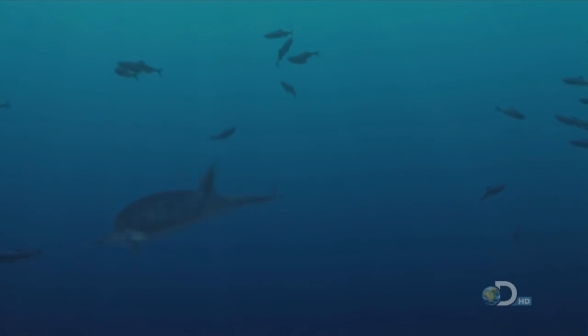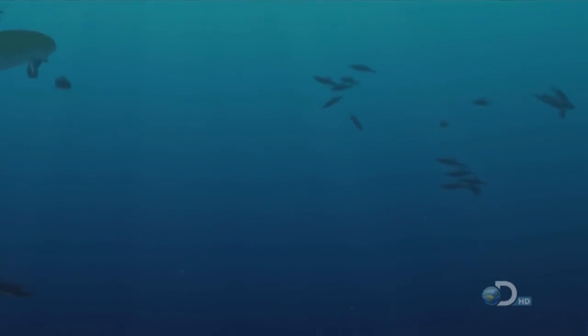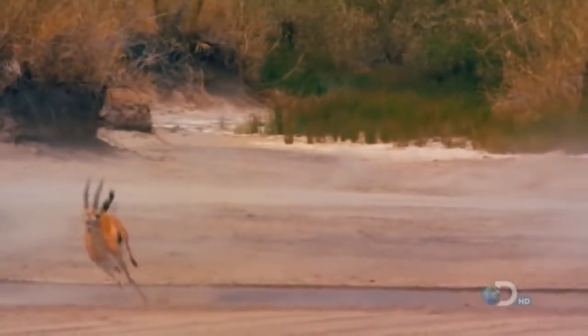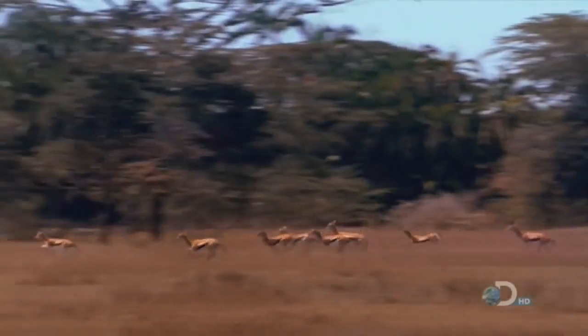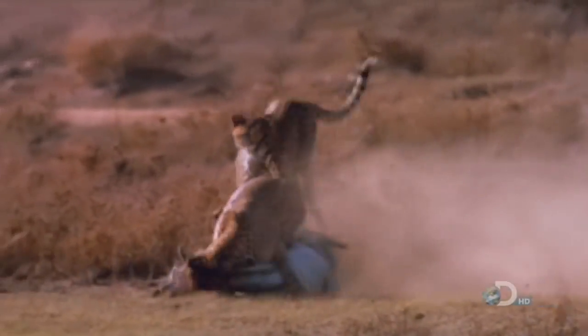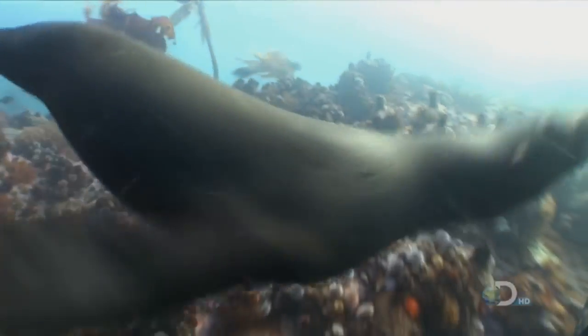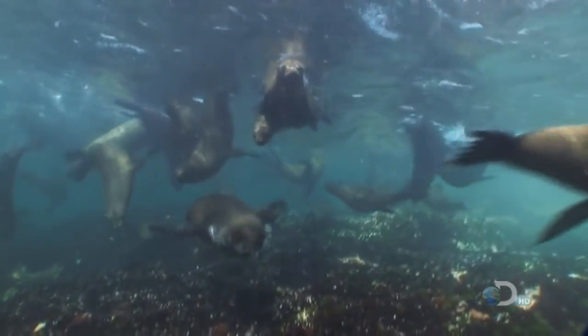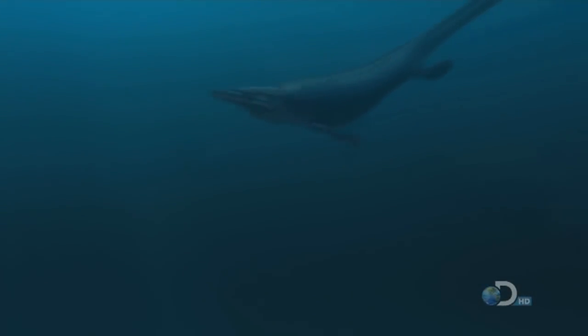For mosasaurs to be successful underwater, there was one land-based trait they absolutely had to jettison. Their sensitive inner ear. The inner ear controls a creature's sense of balance. For land-based predators, maintaining balance is critical. If they stumble, their prey escapes. But in water, animals move in every direction, like a gyroscope. An animal with a sensitive inner ear can quickly become dizzy and disoriented. Over the millennia, the mosasaur's inner ear begins to dial down the sensitivity, allowing them to quickly twist and spin with no sickening side effects.